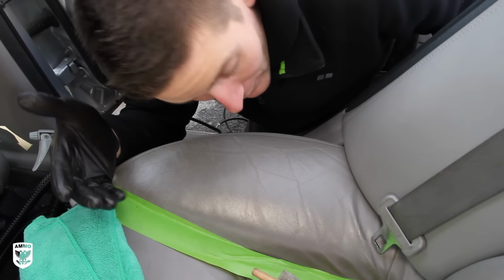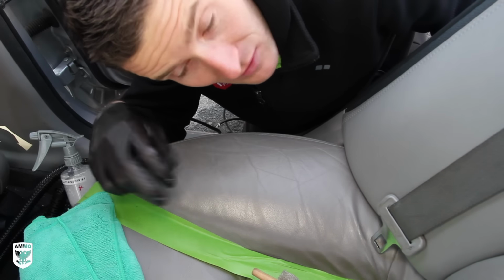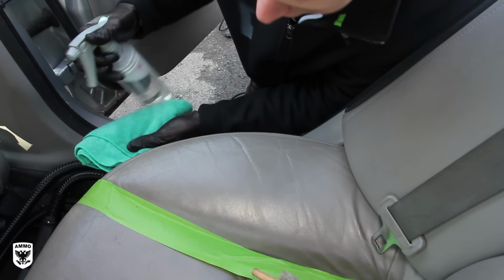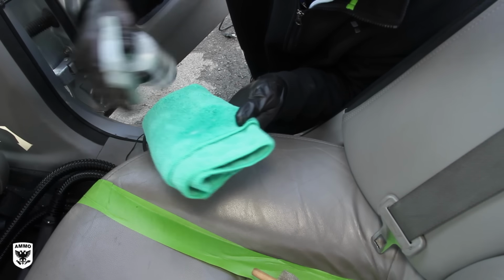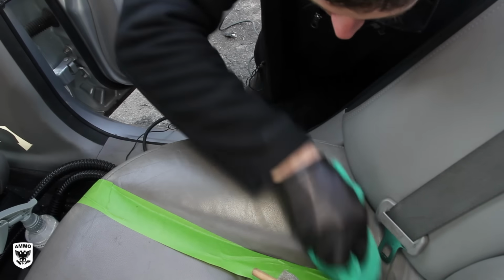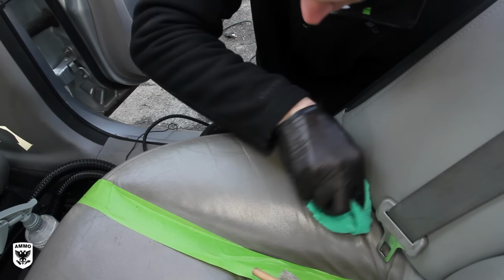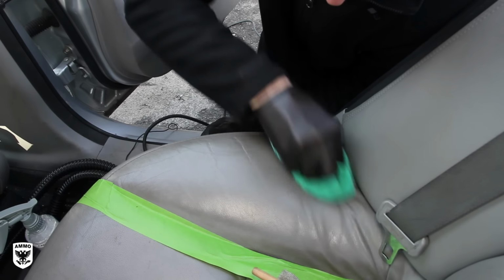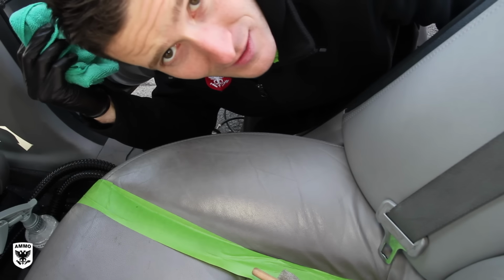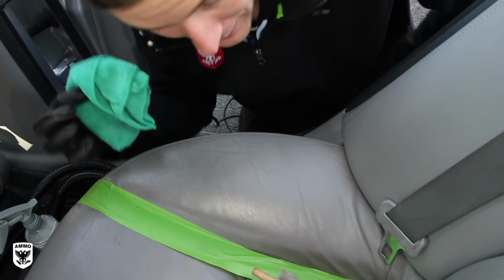All right, now technique one that we're gonna talk about is the easiest, the cheapest. I would consider it the quickest, meaning you don't have to break out any machines, and everybody can do it. What you can do is first thing is take your lather, your interior cleaner, and you can put it on a microfiber towel, and simply just wipe, right? If you're not comfortable using brushes or any of that stuff, or you don't have it, simply wipe, and you'll get some off, but it won't be the greatest clean in the world. So that's kind of pre-step one, or whatever you want to call it.